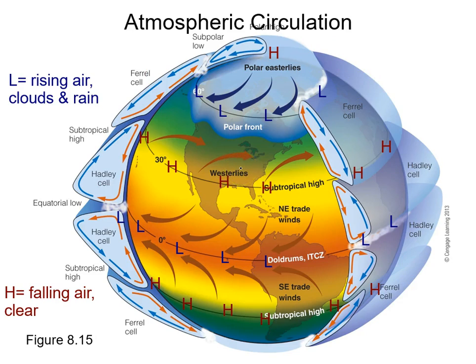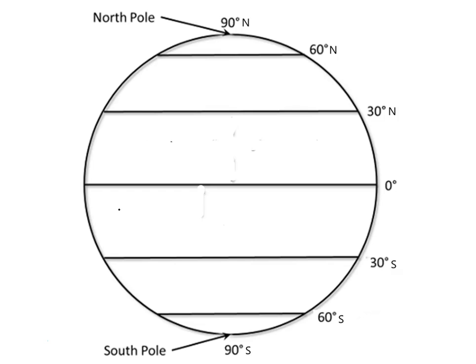the Earth in the background and shows you the wind patterns and such, it's a little bit difficult to see the actual circulation patterns on the outside. All right. So I'm going to draw on this map of our Earth, all right? So this big circle represents our planet, and the major lines of latitude that are important for atmospheric circulation are 0 degrees, or the equator, 30 degrees north and 30 degrees south, 60 degrees north and 60 degrees south, and 90 degrees north and 90 degrees south, okay?